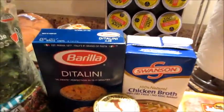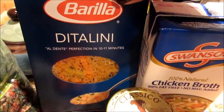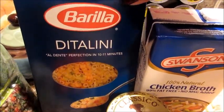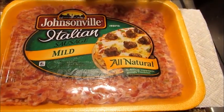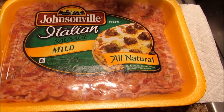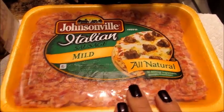This is a pasta dish using Ditalini pasta. However, you can use whatever pasta that you like. I just feel like Ditalini. I'm going to use some mild Italian sausage. You can use hot sausage if you like it spicier, but my son won't eat the hot sausage, so I'm going to stick with the mild.